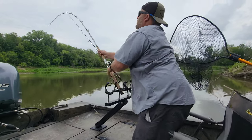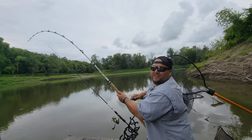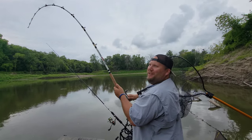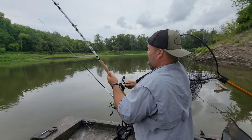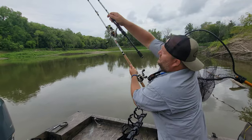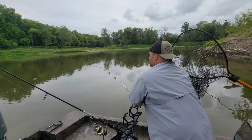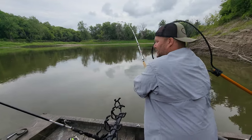There we go. Circle rod. Oh yeah, this doesn't get old. Got it on the Big Cat Fever rod. I was getting bit on my right rod, on my walleye rod, and all of a sudden this one went. Hopefully it's still there. Yep, it's still there. Feels pretty good too.